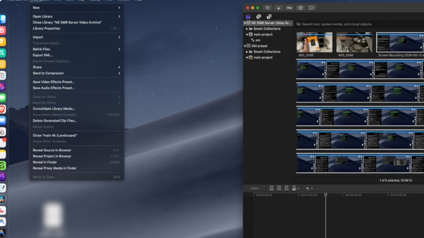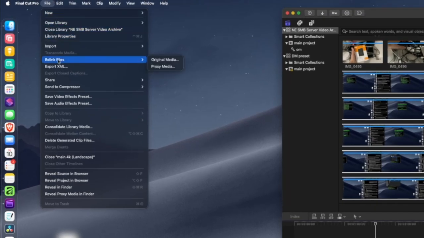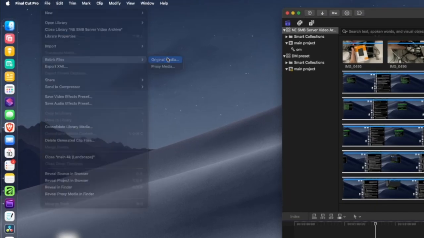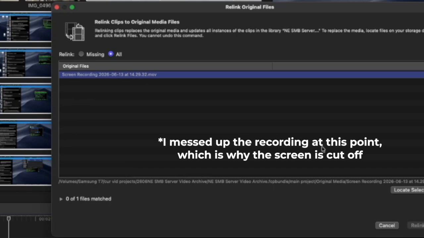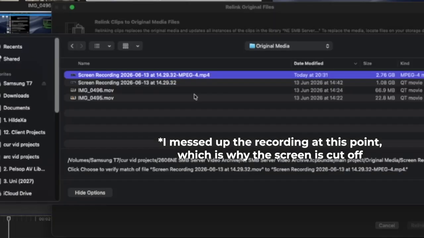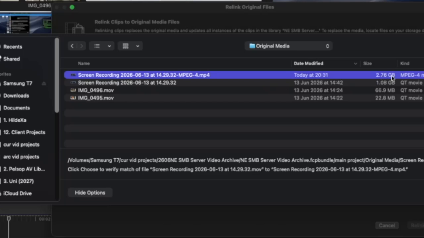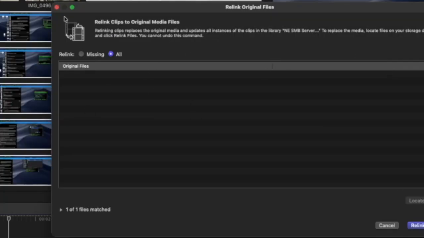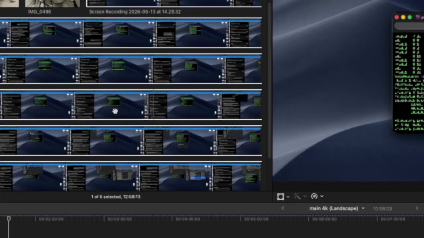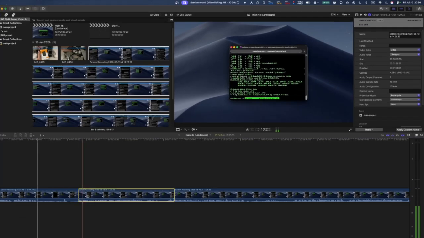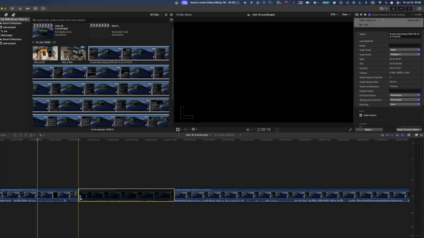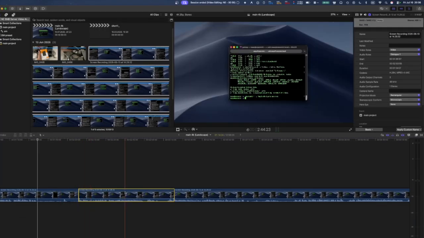All that's left to do is to go here and boom, click Relink Files, select the screen recording, Locate Selected. And in here, you can now select the converted file, which as you can see, did get bigger because we changed to 60 frames from a variable frame rate, which is completely normal. Hit Choose, and now the relink file disappears. Now in your timeline, the edits stay, and you have your new corrected file.